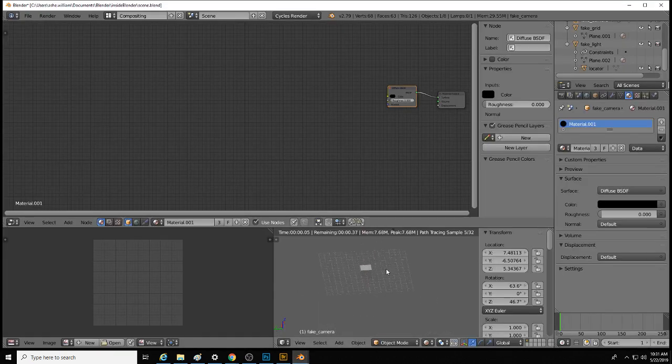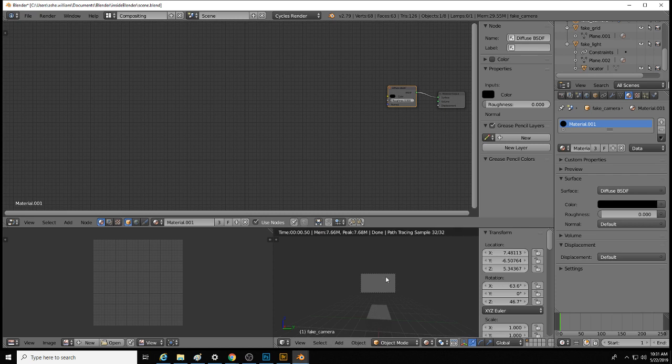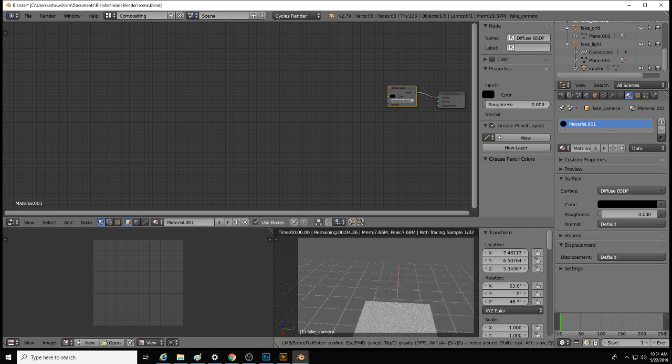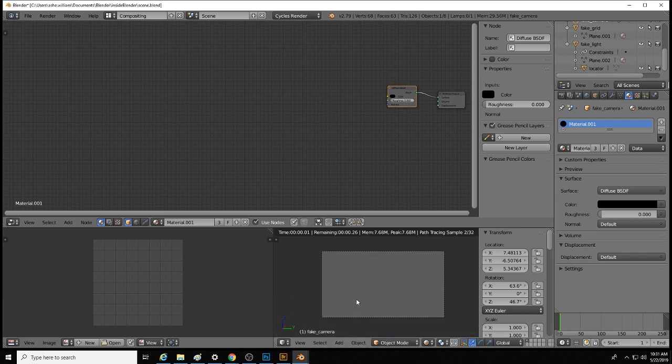So with that being done, I believe I've accomplished the goal of recreating a default scene. Only now, why is my light following me around? Oops.